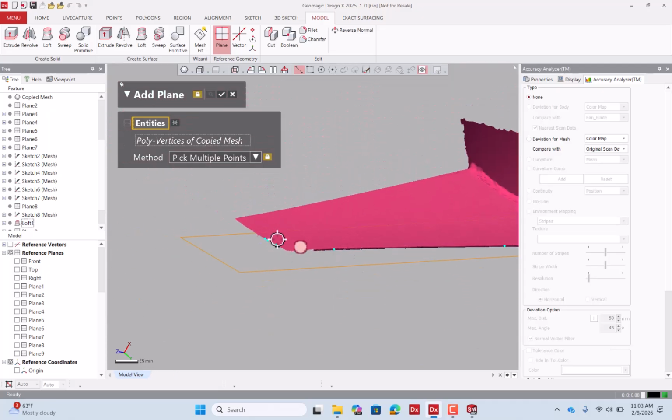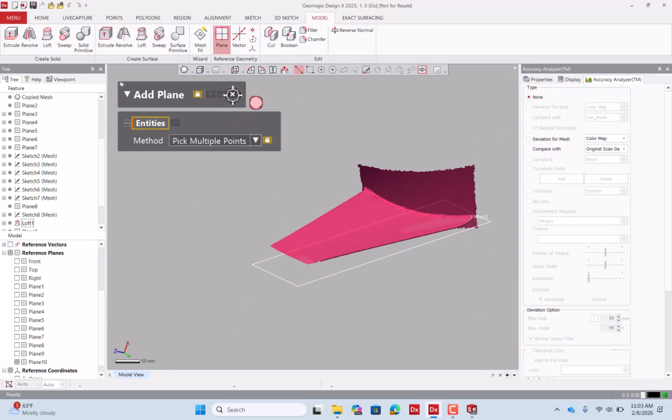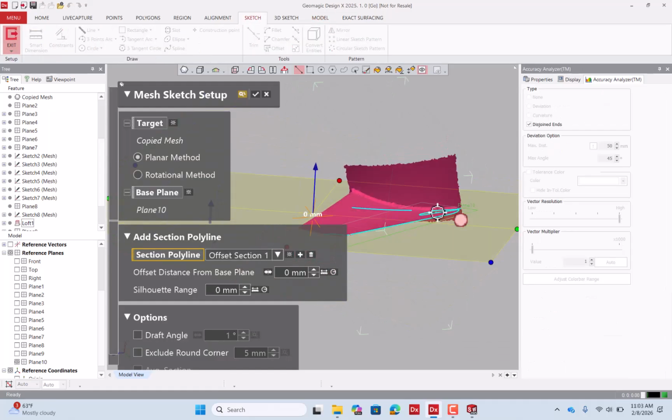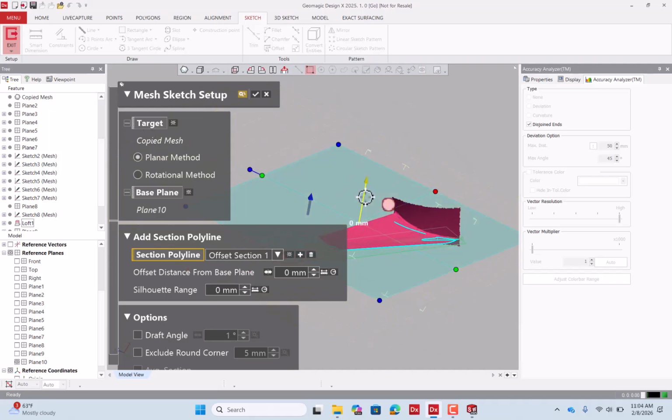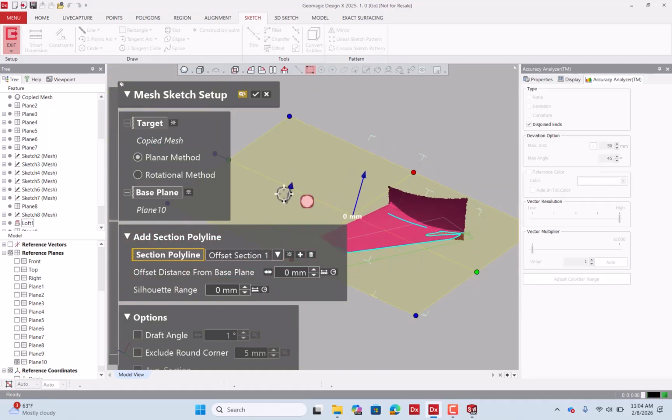So this is gonna provide you with this particular plane. So you can say OK to that plane, and then you can right click on this plane and do a mesh sketch. So here as well, since the offset arrow is not capturing the entire information very well, you can use the silhouette arrow.